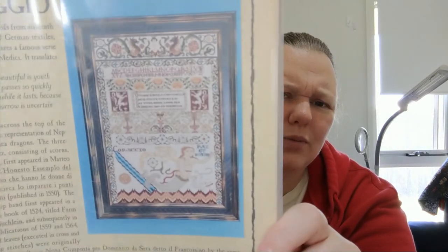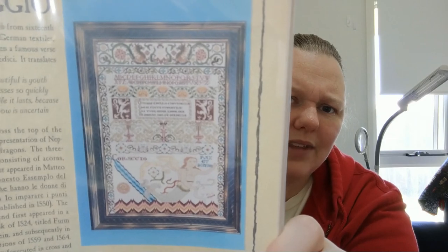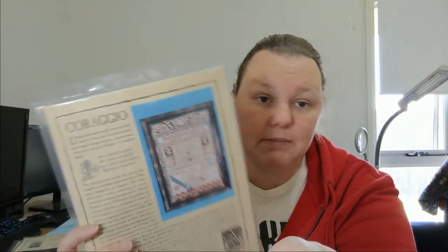Okay. Coraggio. You might have seen a few people have stitched this. I love it. This is the first one I saw that started me building my wish list on the Scarlet Letter. It's an original design to the Scarlet Letter. It's not a historic sampler, but lots of parts of it come from different samplers. They tell you what parts come from what old needlework books. It's mainly Italian. The verse in the middle translates to, "How beautiful is youth, but it passes so quickly. Enjoy it while it lasts, because tomorrow is uncertain."